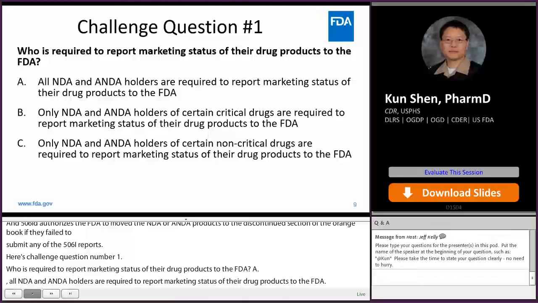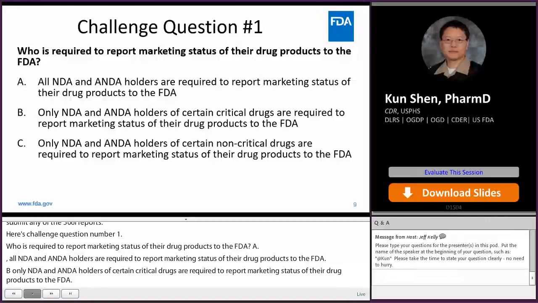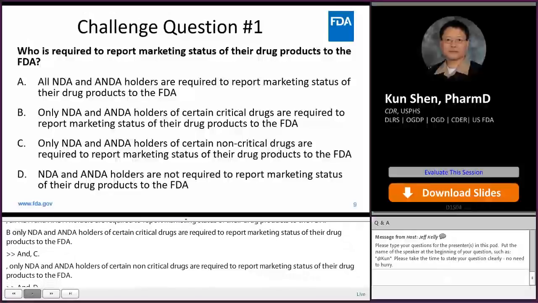C. Only NDA and ANDA holders of certain non-critical drugs are required to report marketing status of their drug products to the FDA. And D. NDA and ANDA holders are not required to report marketing status of their drug products to the FDA. I'm going to give you a few seconds to think about this.